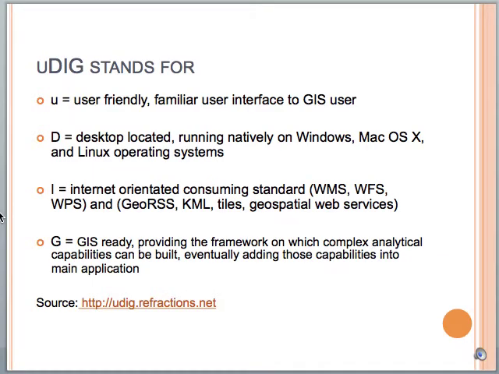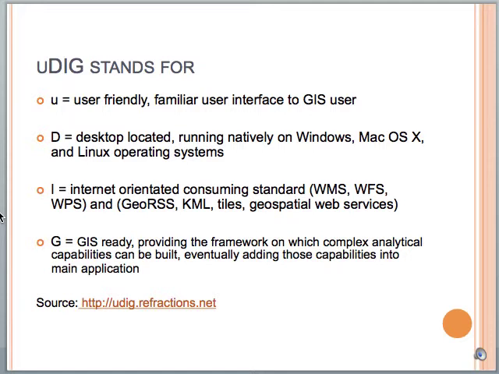uDIG stands for U, which means user-friendly. It's a familiar user interface to GIS users. It's desktop located, so it runs natively on Windows, Mac operating systems, and Linux. So that's one of the reasons I chose uDIG, because I wanted to run it on my Mac. So that was one of my criteria.